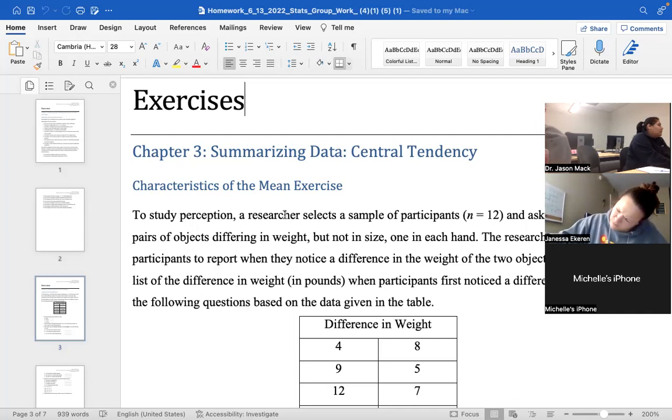Okay, so now we're on question 2? Or are we still on question 1? And then your mode is the number that repeats. That one was easy. So are they all 8? Yes, they're all eight. But I want you to know how to get there. I'll come over in a second.